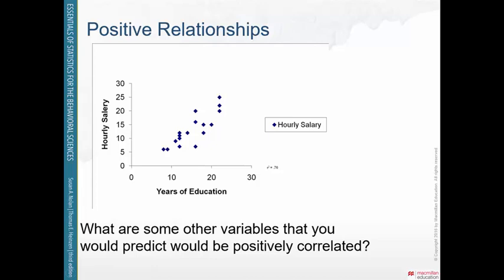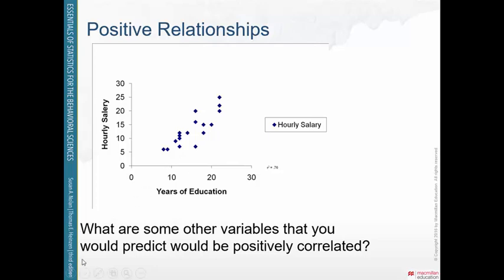No, right? When we're talking about correlations, we're talking about general trends. Sometimes students will say, well, I know someone who didn't graduate high school and they make $100 an hour, so this can't be a relationship. No, this still is a correlation between the variables. On average we see this trend, not that every single person would follow this trend.